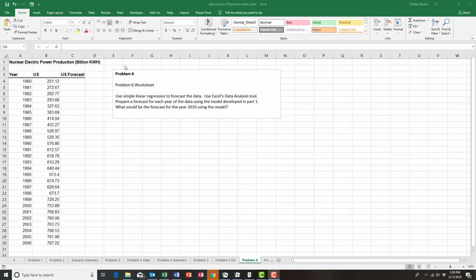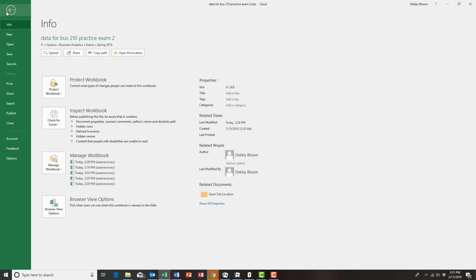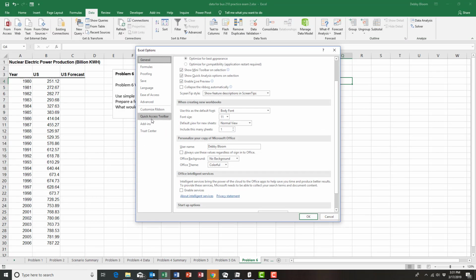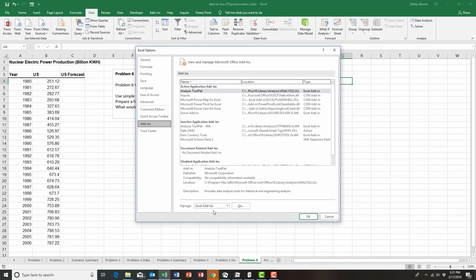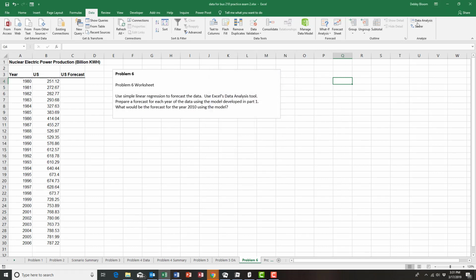So in order to use Excel's data analysis tool, we click on Data, and in the Analyze group we should see Data Analysis Tool. If you don't see it, you have to click on File, and then Options, all the way at the bottom. Click Add-ins on the left-hand side. Next to Manage Excel Add-ins on the bottom, click Go, and then make sure that your Analysis Tool pack is checked. Once it is checked, you should see your Data Analysis tool in the Analyze group.